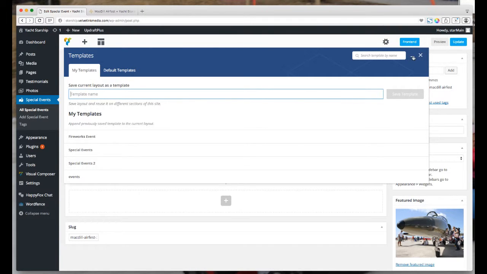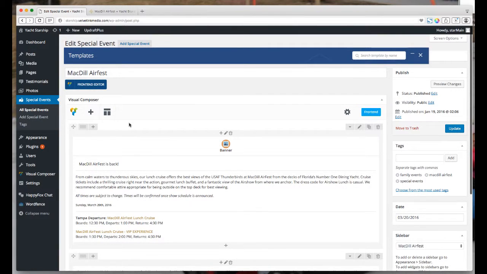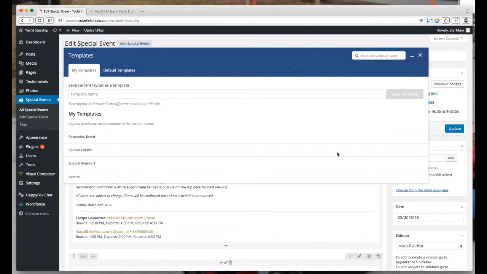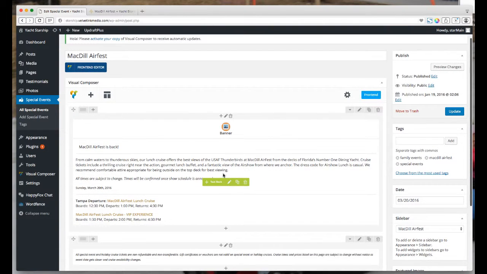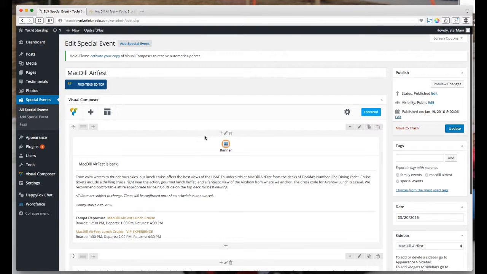So this particular MacDill one might be the master template you want to save. And if you want to do that, click this, give it a name, and then go from there. If you want to use a particular template, all you gotta do is click the plus, and it'll automatically load all the content just like you see right here, and then you can go in and change out your text and your images and your information, and save you a lot of time. So play around with that until you get more comfortable. Once you've done that, it's simple.